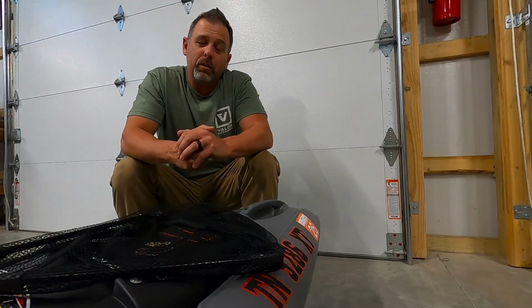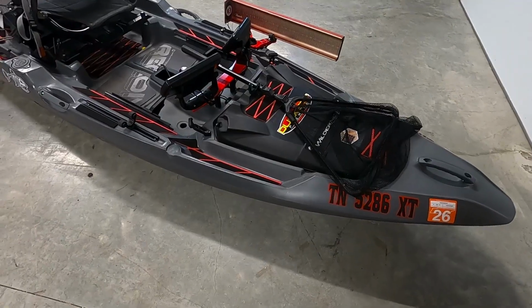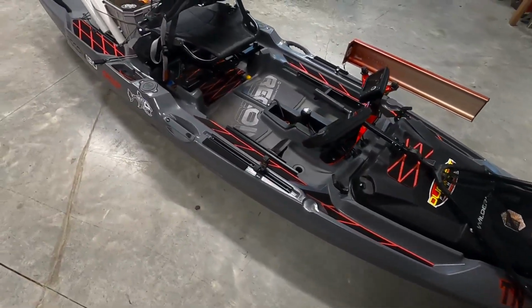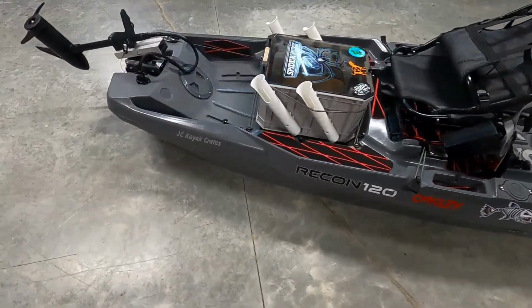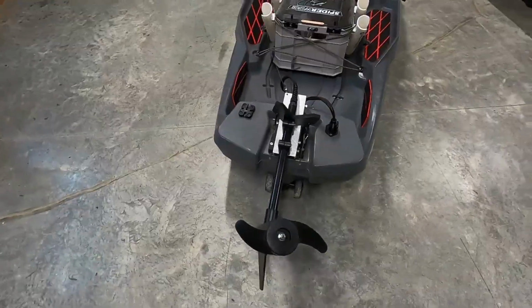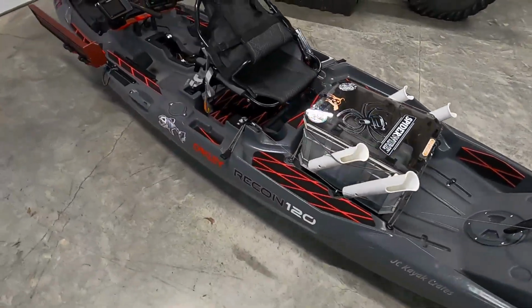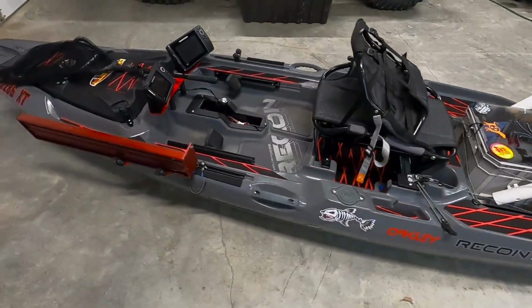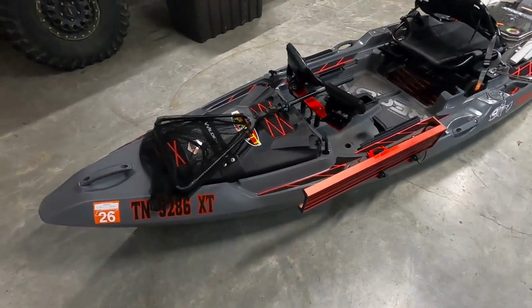Let's take a few minutes to talk about this kayak. Alright, so I figured as I get going with my new channel here, one of the things that I wanted to do fairly early on was do a walk around of the kayak that I primarily use to fish from. So this is a 2024 Wilderness Systems Recon 120.